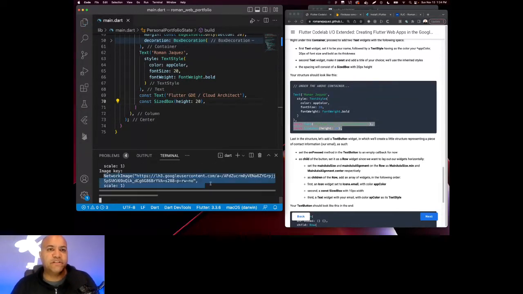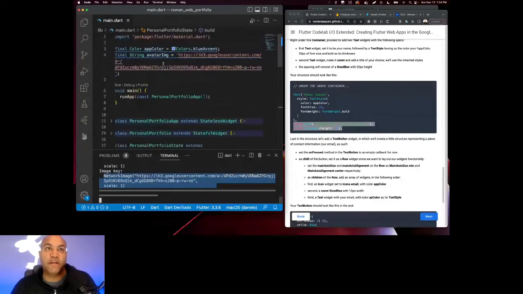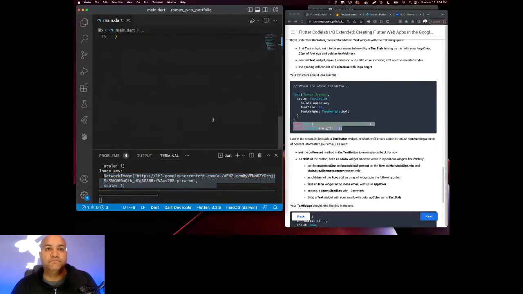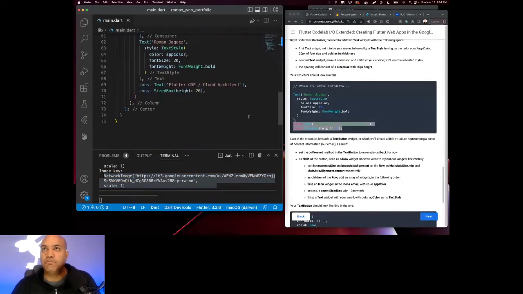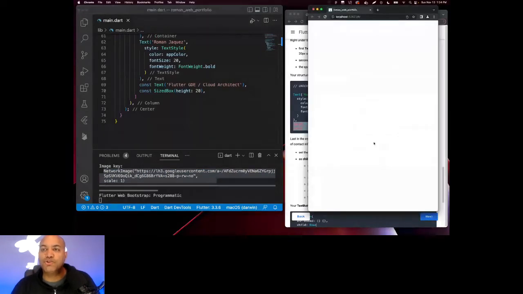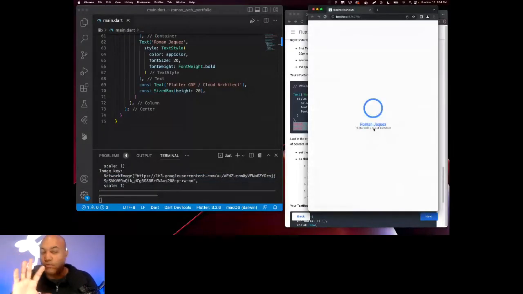You see the image says it's not able to be loaded, but we'll take a look at that later, because once we push it, once we deploy it, it will actually work. So let's just keep moving along. If you're following along, you should be able to see a circle. The image is still not displaying. You will see your name, and then you will see another one with a title, something like that. Perfect. So far so good.